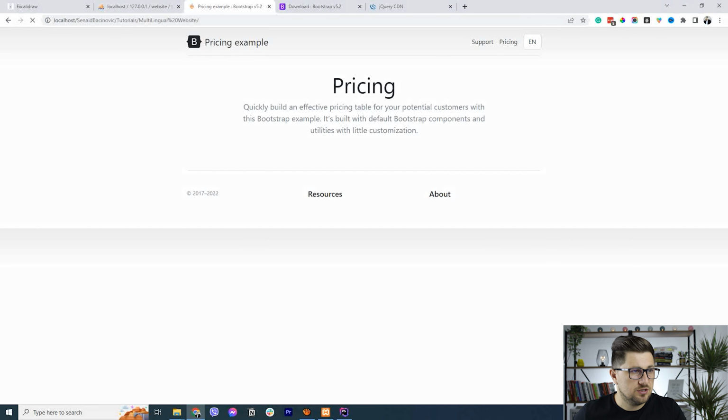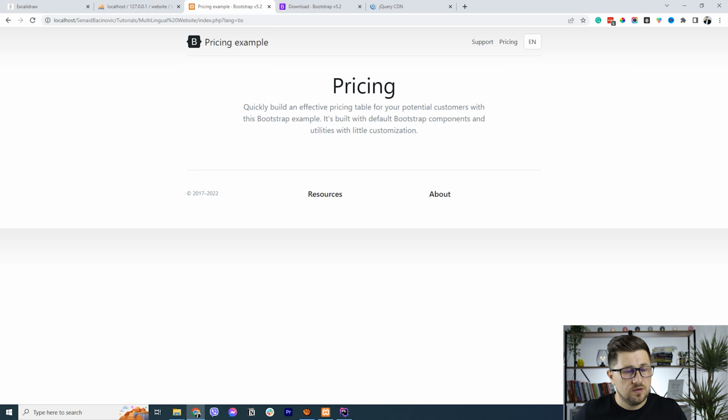So let's see it in action. So now if I switch to Bosnian, it's going to redirect me to this page with the language Bosnian. If we switch to English, nothing happens because the default is English. But you have seen what happens when I switch to Bosnian.